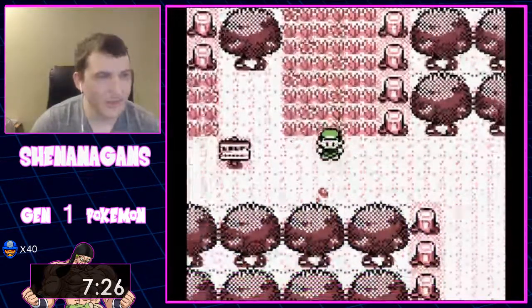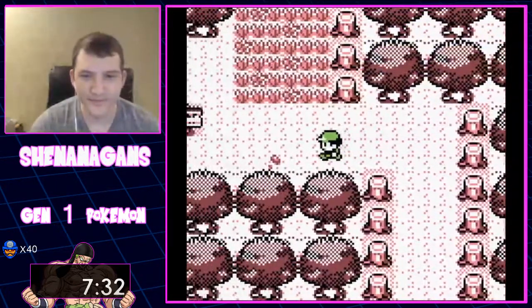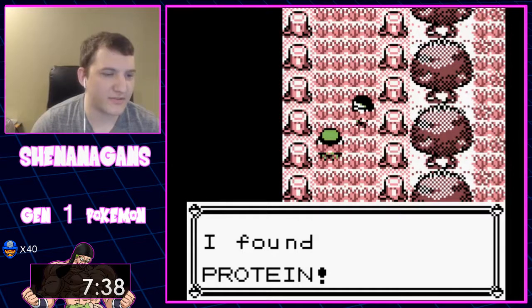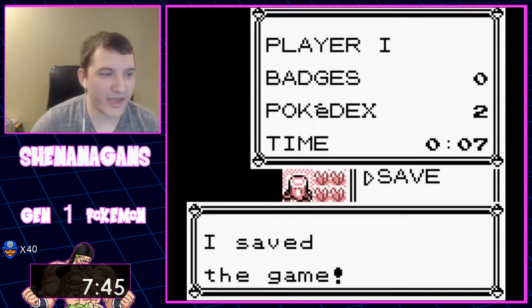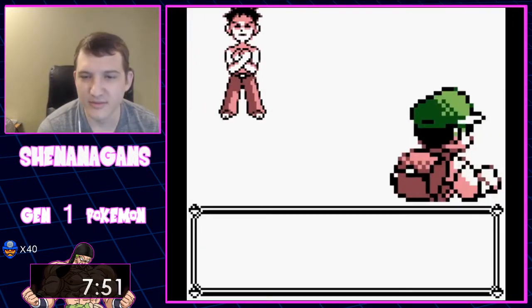Yeah, the most important item by far to get is a drink item. So Fresh Water, Lemonade, like that. Okay, we're good. Moving on. Oh, that's good for money, too. Okay, I am gonna save. This is a scary fight. Yeah, you get a lot of chances for Fresh Water, but it can be a bit risky to not get one.